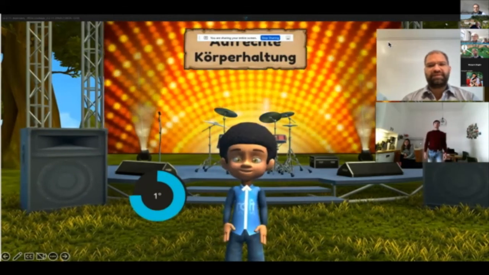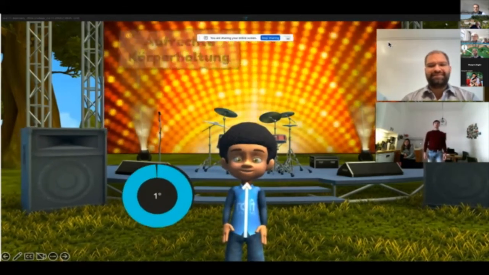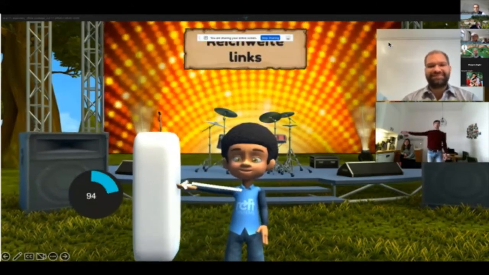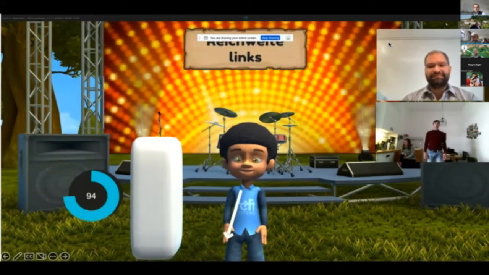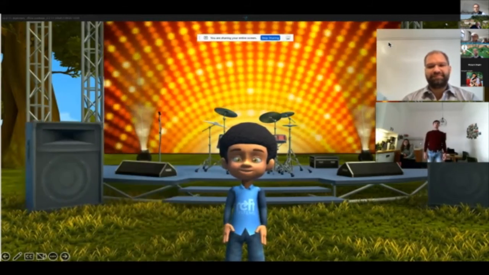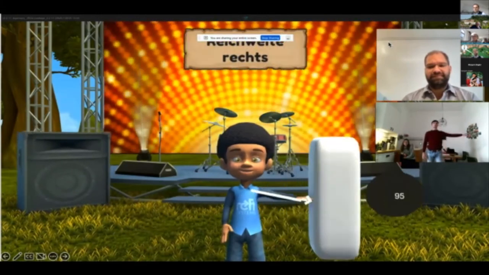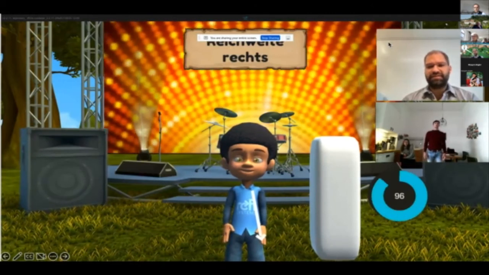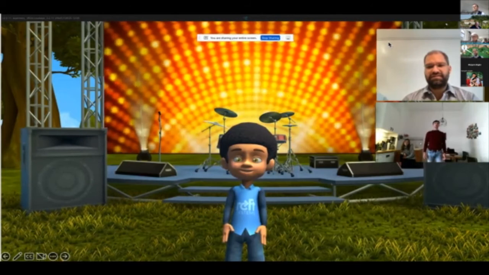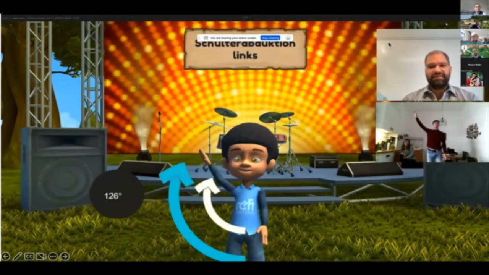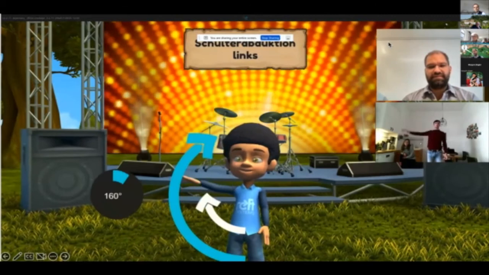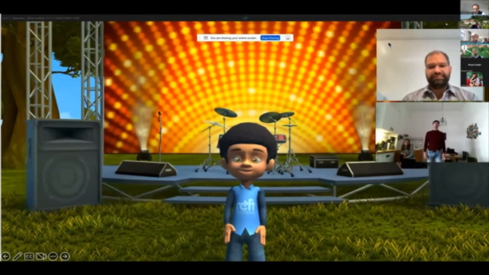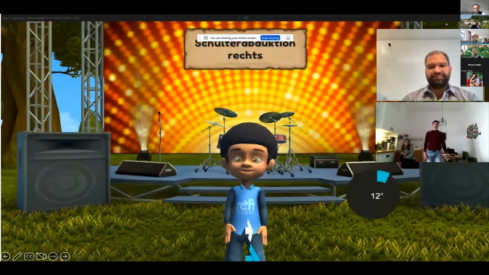I can then connect remotely to the system and also do some assessments again or start games and adjust the games so that they are still completely adjusted to the therapy targets and to the patient's needs. So I can do complete therapy and settings from the clinic to the patient's home. Again, here I can measure range of motion. And after I measured everything newly, the game is started.